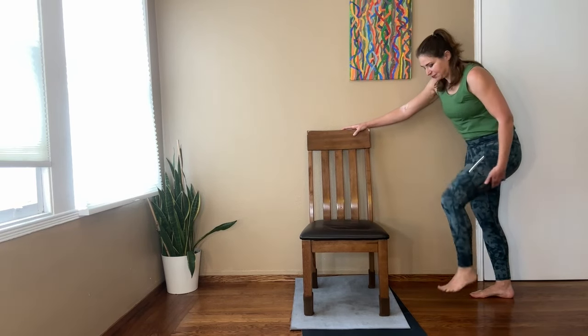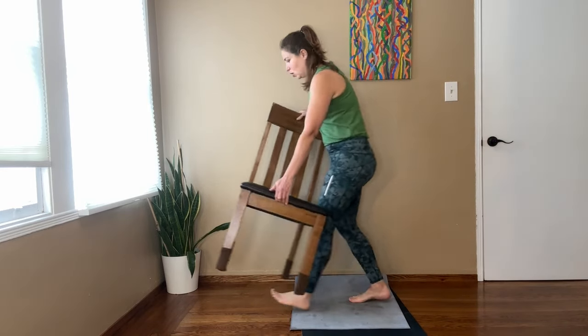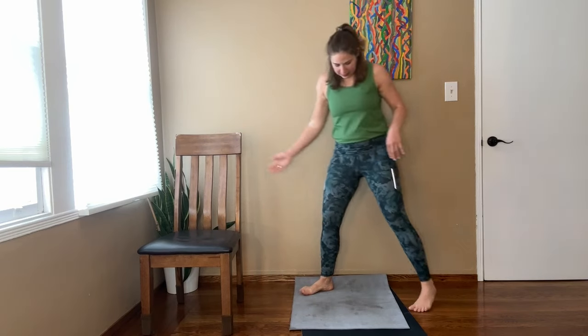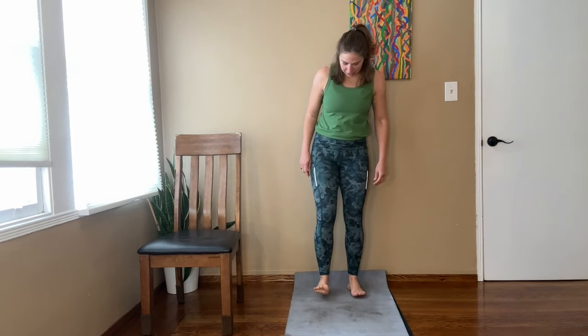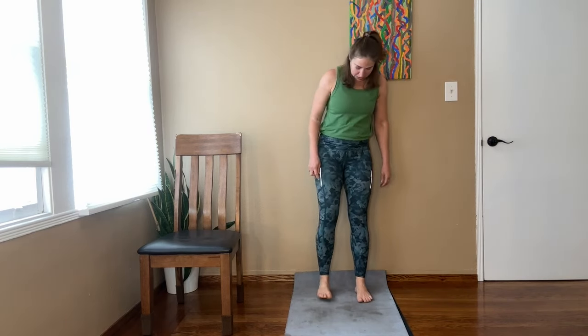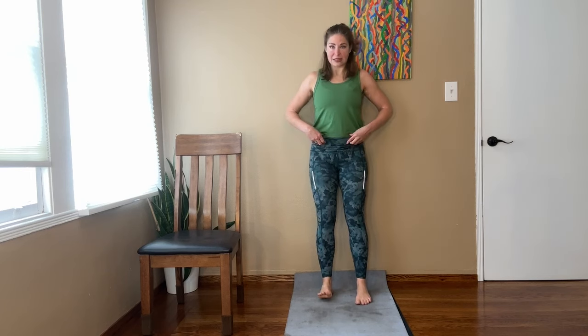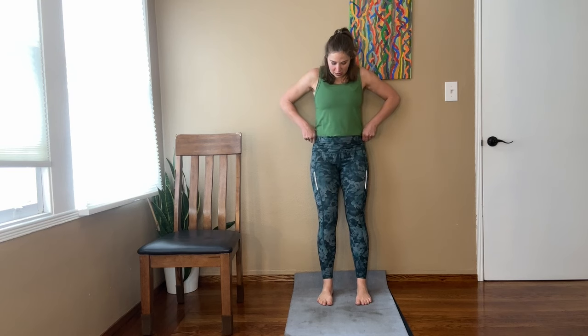Excellent. Wonderful job. We're going to now come and lean against the wall. So you can set your chair aside. And if you have a blanket or a towel or a yoga mat, you can stand on that. You want a little cushion. And now we're going to do that tib raise that we did on the chair, but now standing. So now it's going to be a little bit more challenging.